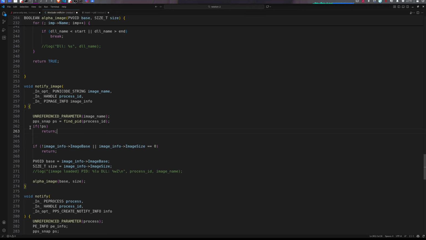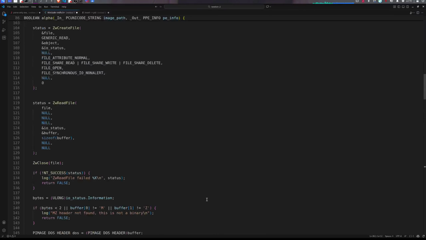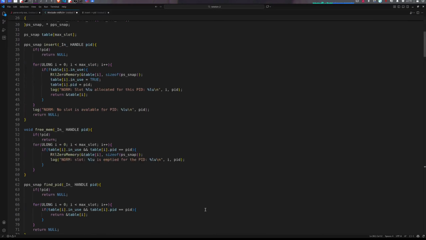When the image name comes, we will use it later. So we created our three functions here: insert, free, and find.